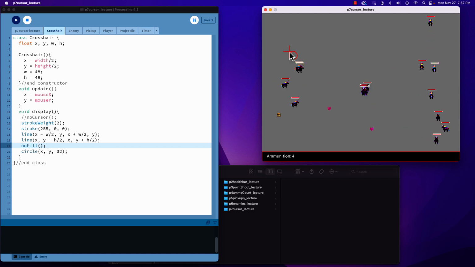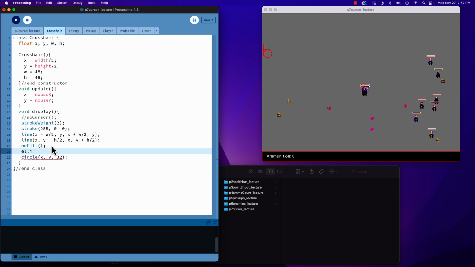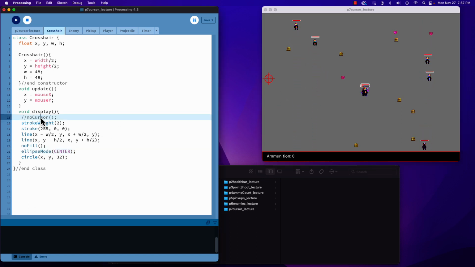But oh wait, that's right. Once I start shooting, that circle moves. And now I'm remembering why we need to go ellipse mode center. Because it lines up until we try and fire. But if we keep our ellipse mode centered, it stayed centered while we're there. Now also notice how suddenly we have a red box around here. So that stroke is showing up around there. Now if we turn off the cursor, it looks better in the game. We just will have to remember that we've done that.